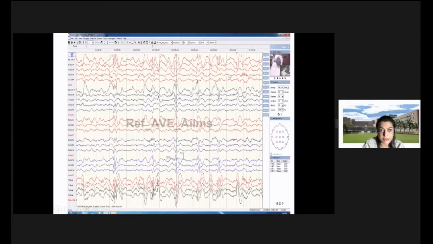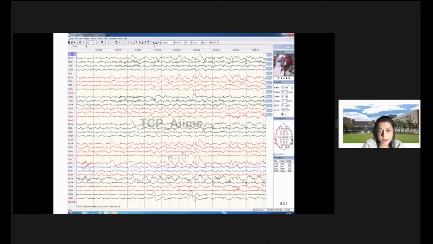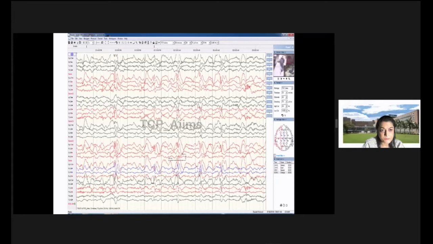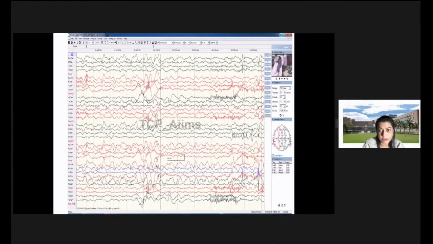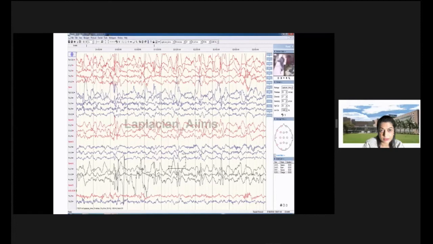And this is in the bipolar montage. So this was the average. Go to the bipolar. We see she's sleeping. Again, the same slowing, polymorphic delta-like activity seen over the left more than right. And then she goes along, and then the spiky activity comes again at FP1, spike and wave, spike and wave, spike and wave. So this is essentially what we found in her events, and I just put it on a Laplacian to look at it again. So the spikes are there on the left frontal. Very much the same, and double banana.